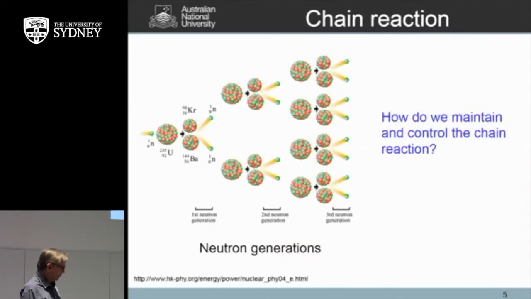Okay, now, we also introduced the concept of a chain reaction. So we start off with 1 neutron, fissions 1 nucleus, we get 2 neutrons, which in principle could fission 2 nuclei. And if it keeps on growing exponentially like this, we have an uncontrolled reaction, which is not what we want. Let me introduce this concept of neutron generations. We would call this the first generation of neutrons, this the second generation, and this the third generation. Now, what we want to do now is think about neutron generations and reactors and sustaining criticality.